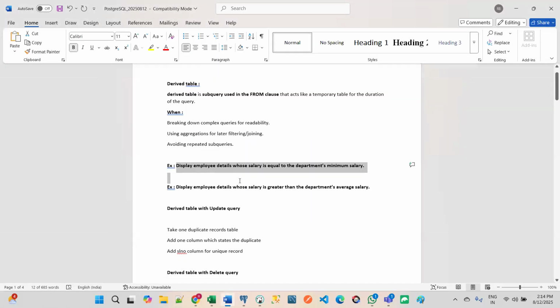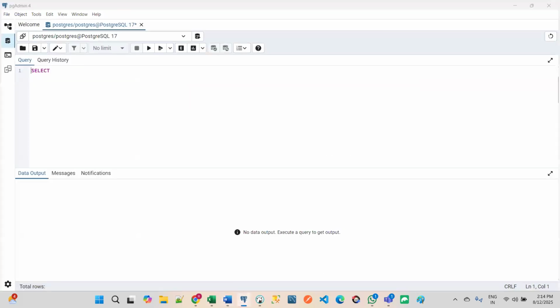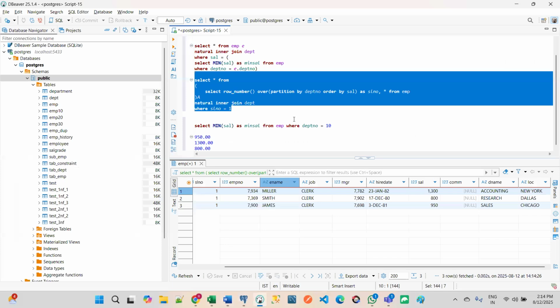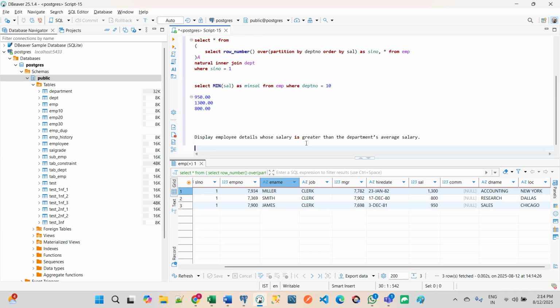And one more example: display employee details whose salary is greater than the department's average salary. So take this query. First of all, write the logic for this.